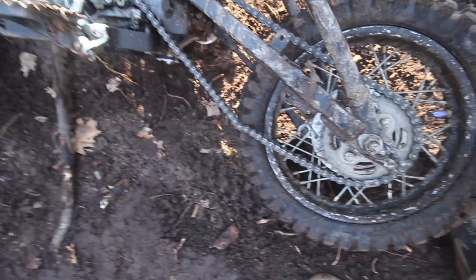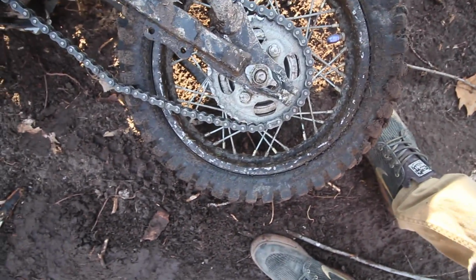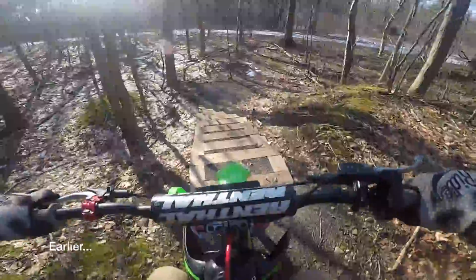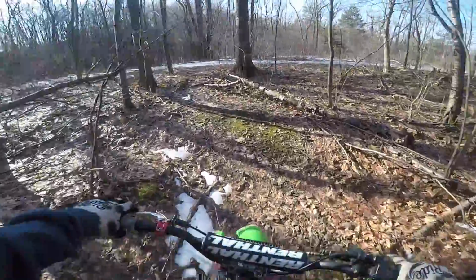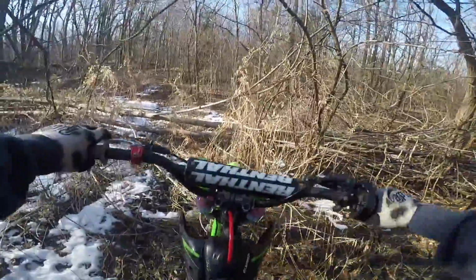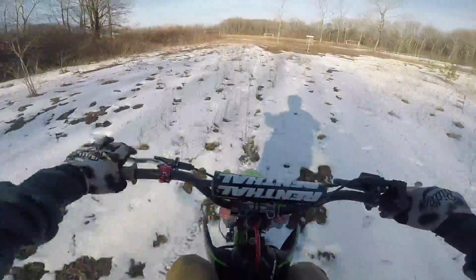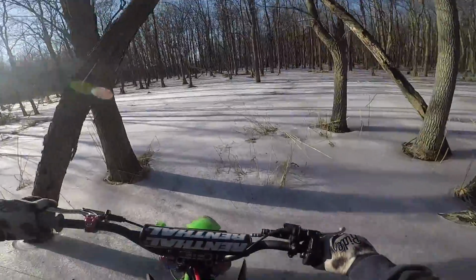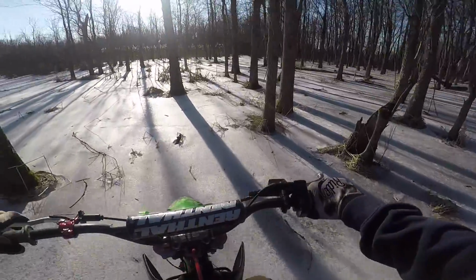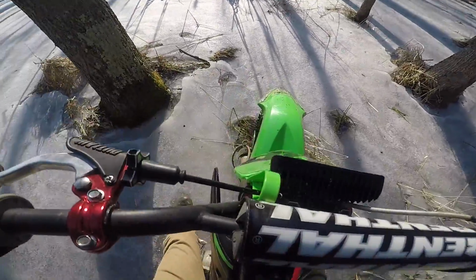I can't get that thing to come back because it's so loose. I want to be able to ride it back up to the house, and it's just jammed forward. That thing was so tight, so I might have to push it, and I really don't want to have to do that because it's a really far way back. But gotta do what you gotta do, I guess. Thick it is, but it's kind of like a wetland, so I don't think we're too worried about falling in, even though we might. Whoa, like that. I called it.